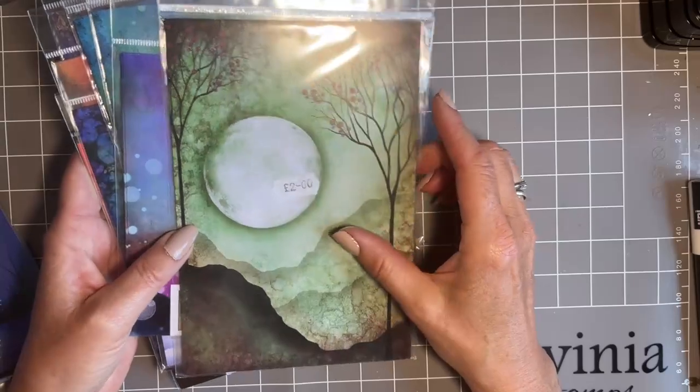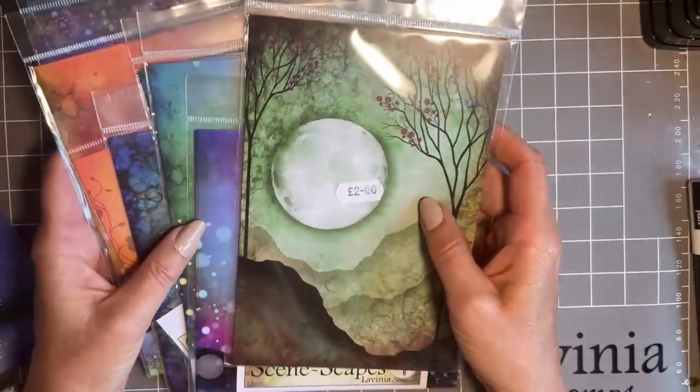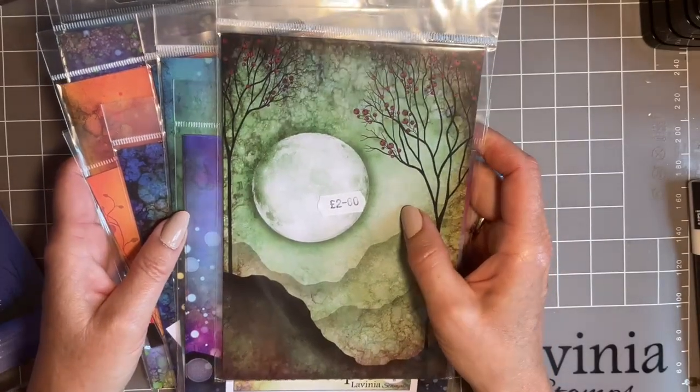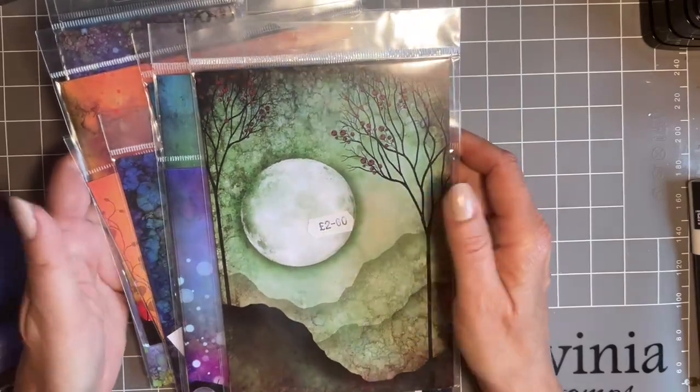And if you're anything like me, our younger son Mikey has a habit of saying, "Mum, can you make me a card?" "Yeah, Mikey, when do you need it?" "Well, I was going to pop and see you in an hour. Can it be ready for then?" And bless him, that's what he's like.